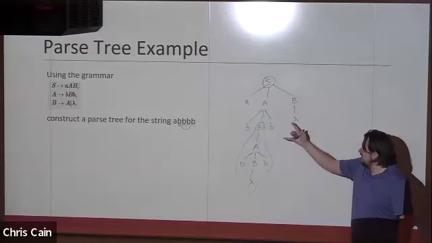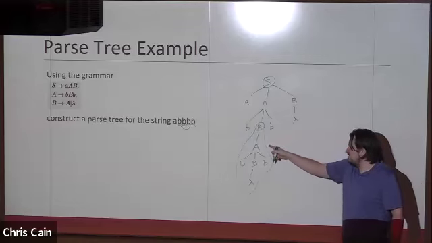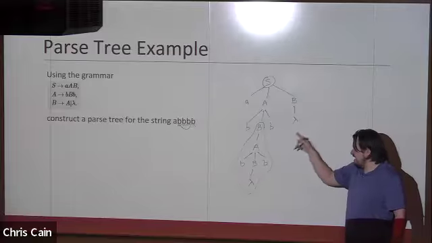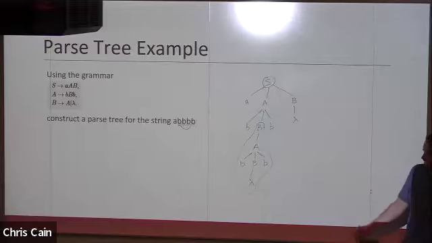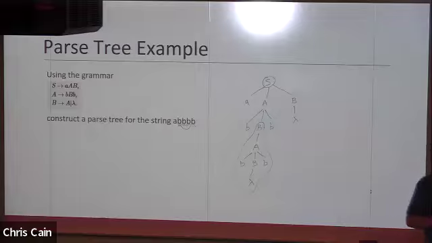If you just flip which one was done, this B becomes lambda instead. This B becomes A, which becomes B lambda B, which does exactly the same thing with respect to this particular string, which is again how we know this grammar is ambiguous. There are two different ways that we could produce this string.